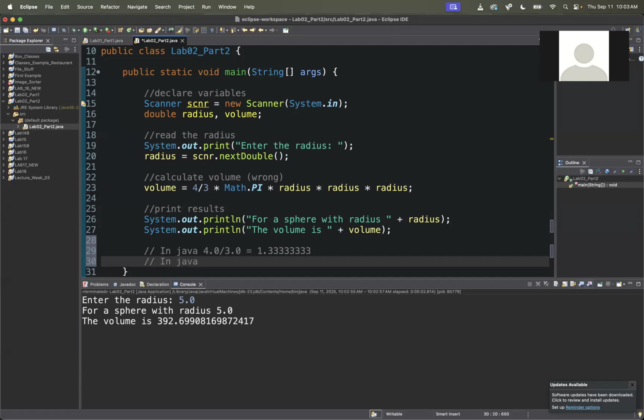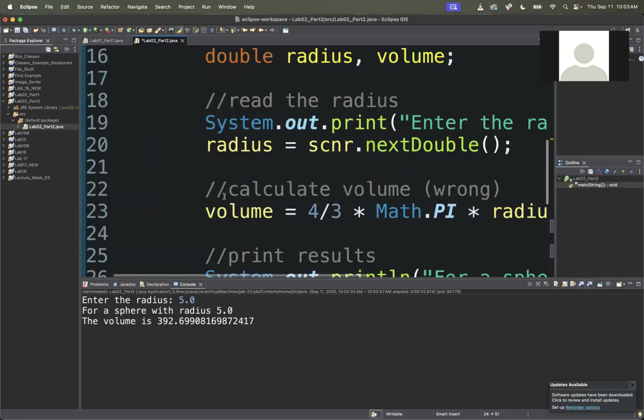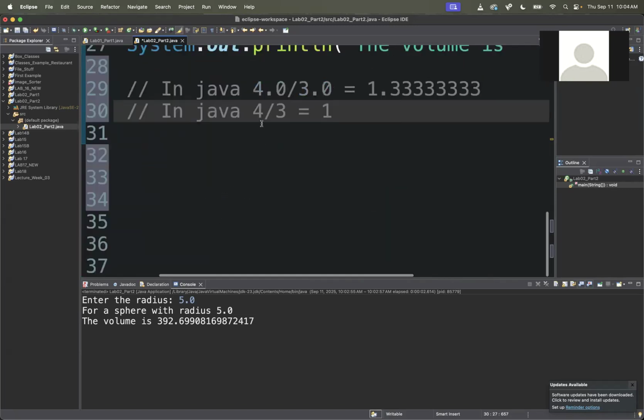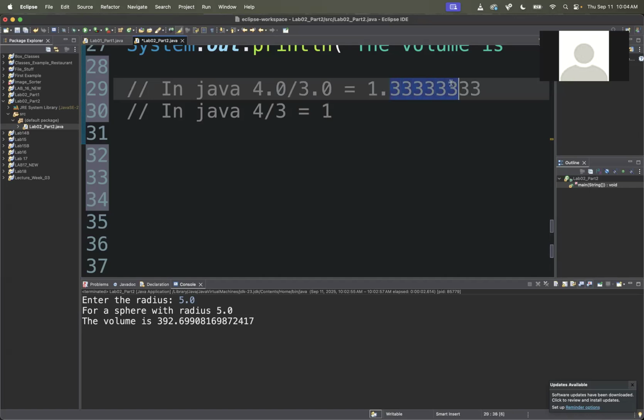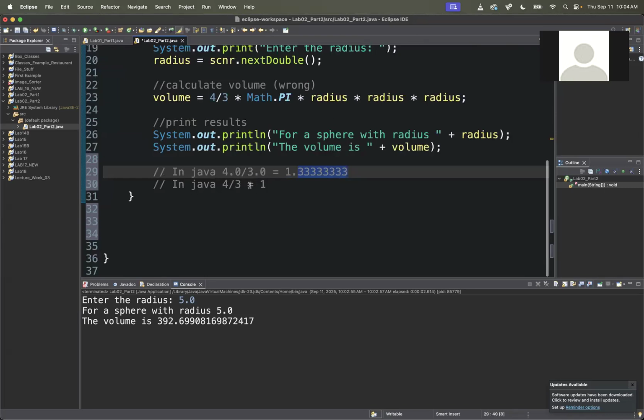In Java, 4 over 3 is 1. That's because when you type in 4 over 3 as integers, there is no fraction. So it does the calculation like 1.333, but it just throws away the 0.33 and it just leaves you with a 1. And so you have to be careful not to type in 4 over 3 that way.